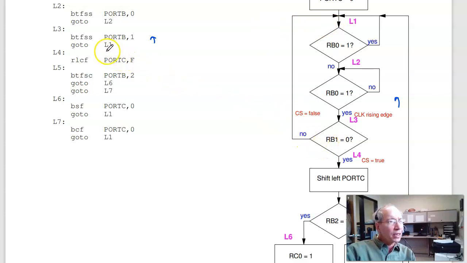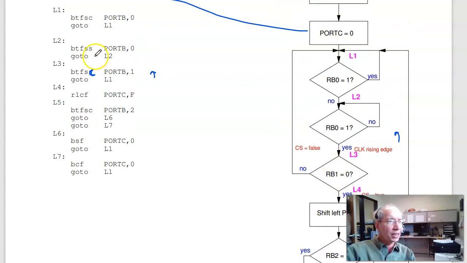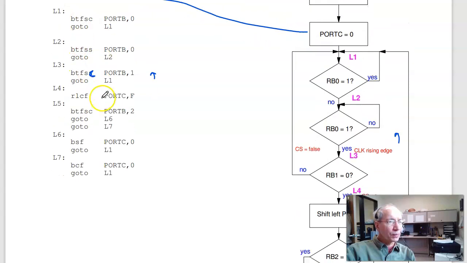That's right here. I want to check bit 1 of port B. If it is set, I got this backwards, it should be clear. If it's clear, I keep going. Otherwise, if it's a 1, I reset. If it's a 1, I don't skip, and I go back to label 1.